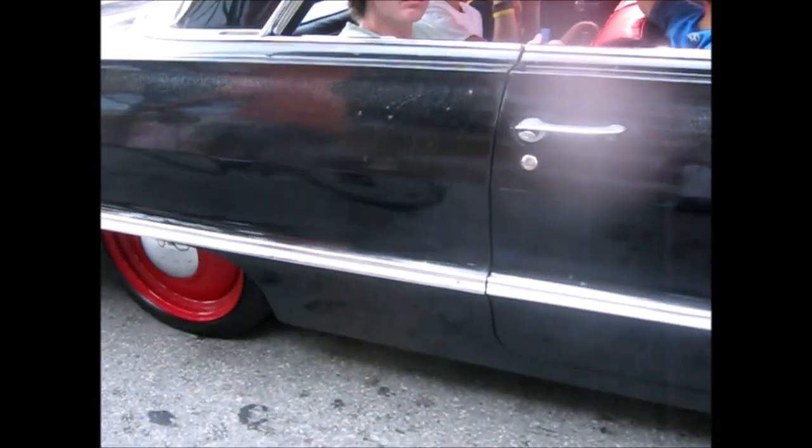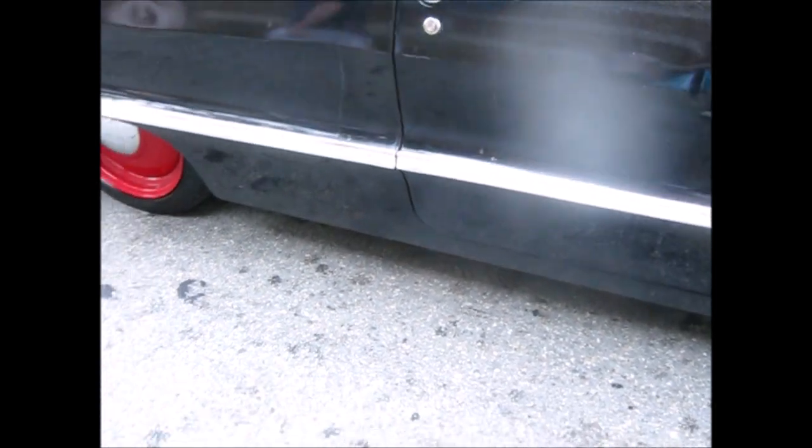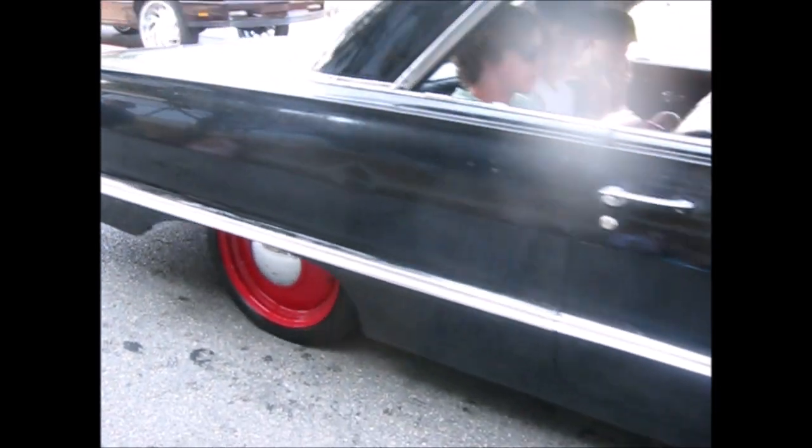Impala. What are those, salt flat wheels? American racing. Are those solid tires? Yeah. Are they? Wow. That's wild.